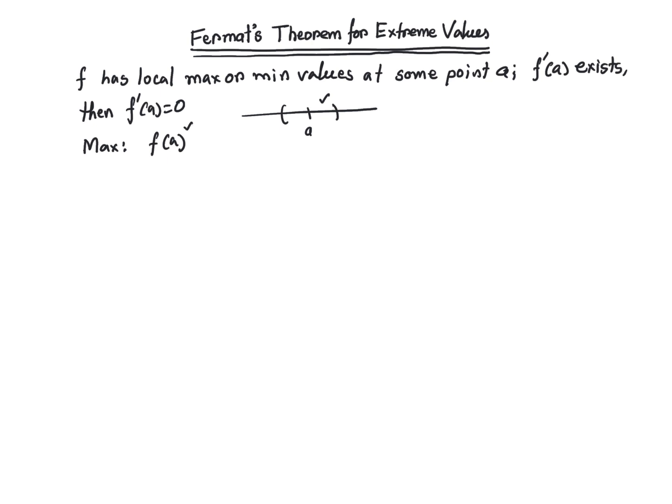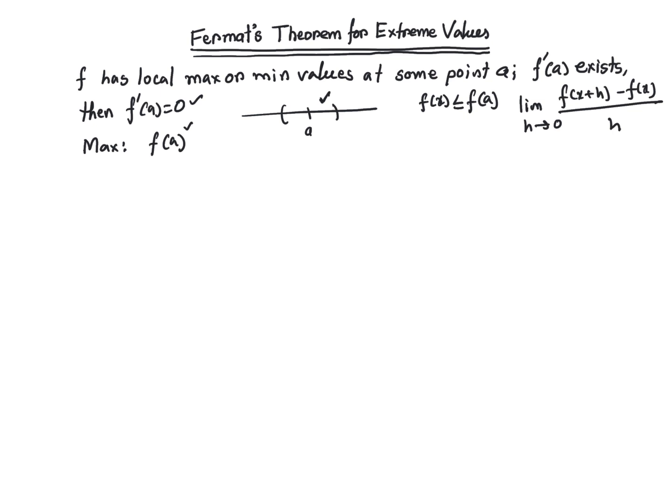That means any value of x that we take in that open interval, f of x is going to be less than or equal to f of A. So we somehow want to introduce these derivatives. We could remind ourselves of the definition of derivative, which is limit h approaches 0, f of x plus h minus f of x divided by h. That's the definition of f prime of x.